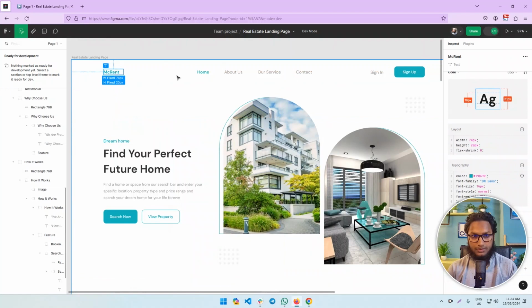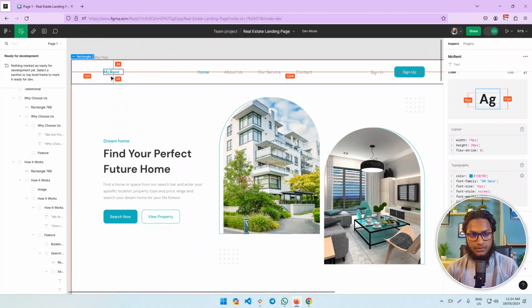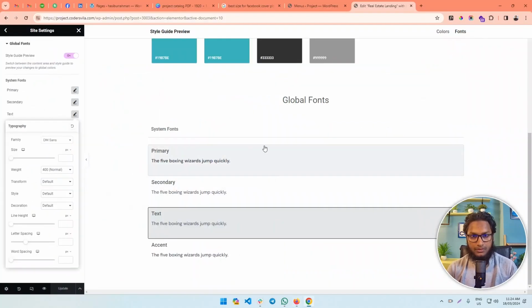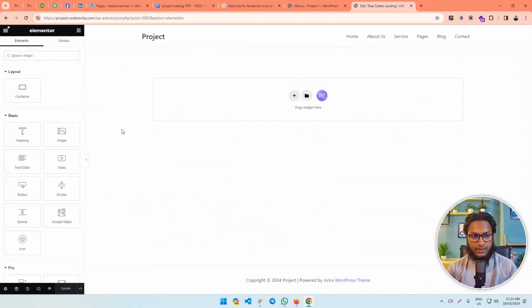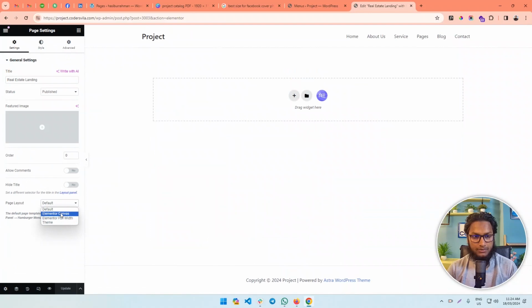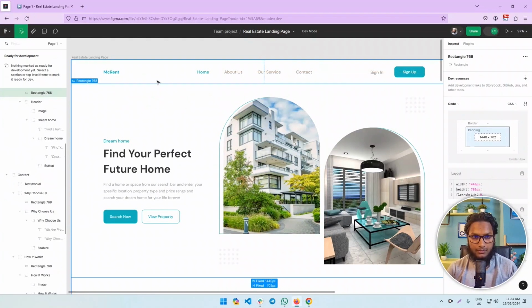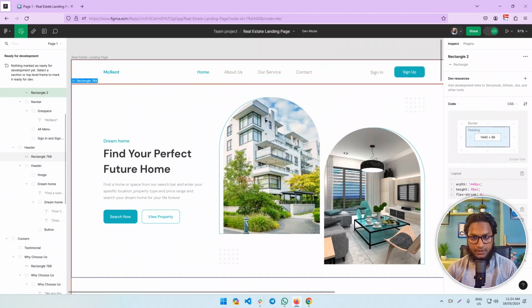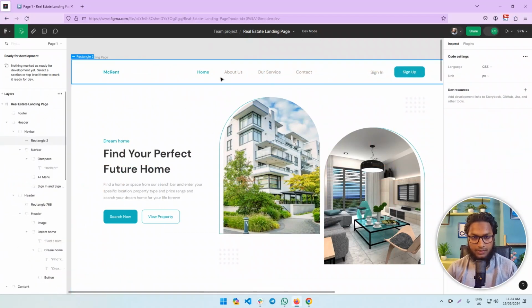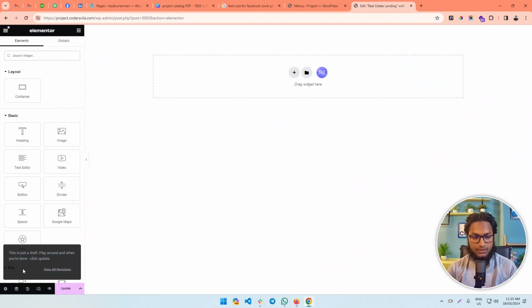First, let me design the header. I can set it as canvas layout. I will not use the global header and footer because I'll create another tutorial on this same website, so I can do it here.